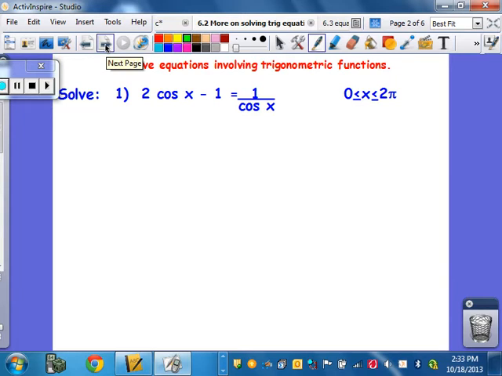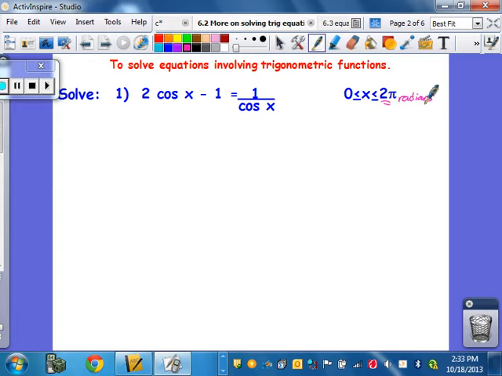Okay, what I'm going to do is I'm going to move on to the hard ones just to shorten this up a little bit. And I want to solve this equation between 0 and 2 pi. So what that means is I know that all my answers need to be in radian measures. Okay, and to do this, if I ever need to solve, I need it equal to 0. So that cosine on the bottom, that's a problem, okay?